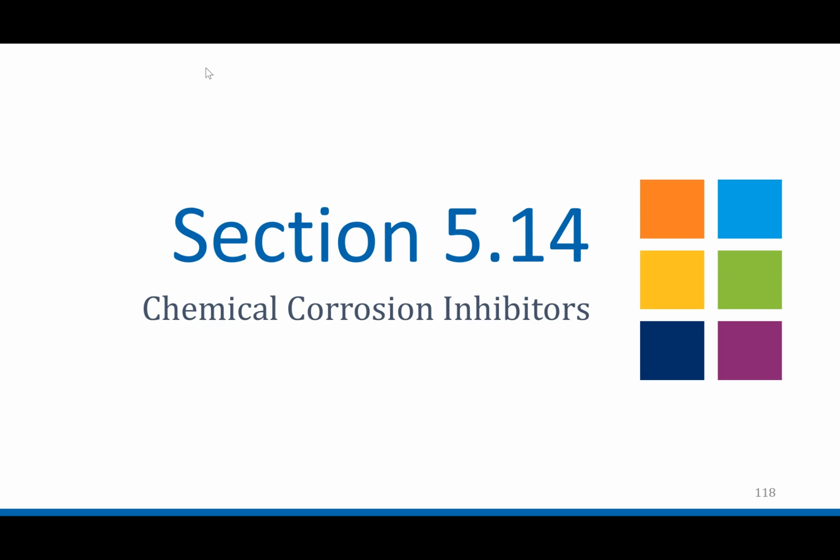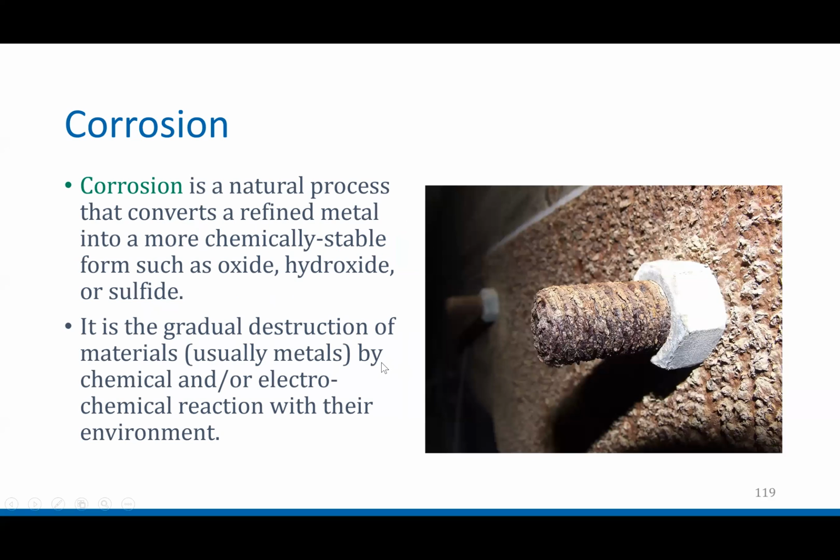All right, so chemical corrosion inhibitors. Now, this slide 119, I took directly from Chemistry 1121. I know you guys didn't have me for 1121, but we all pretty much teach the same thing. This is something you learned around the end of Chemistry 1121 when you were doing electrochemistry. So, corrosion.